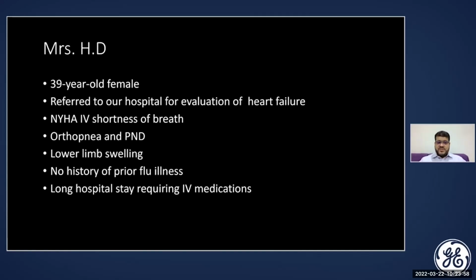Mrs. HD is a 39-year-old female who was referred to our hospital for evaluation of heart failure. She presented to a district hospital with NYHA class 4 shortness of breath with orthopnea, and PND. Along with that, she has lower limb swelling and abdominal swelling. She did not report any history of prior flu-like illness. And unfortunately, she had a very long hospital stay requiring IV medication, because each time they tried to wean her off IV medication, she would relapse with symptoms of volume overload.